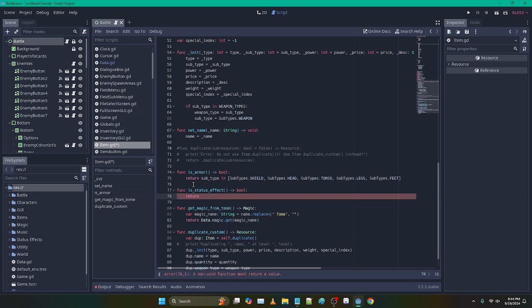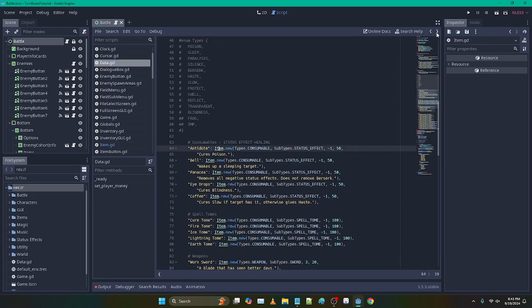Yeah, subtype equals, okay. And now for that special index, we can do status effect dot types dot poison. Just copy this bad boy.